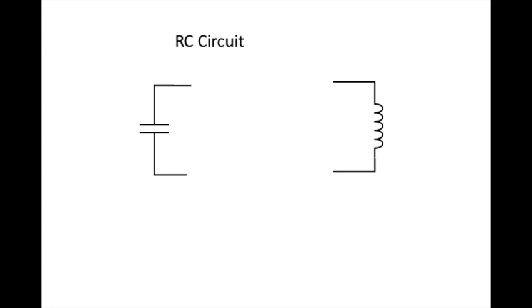Here's a simplified version of half an IF can. Half of it consists of a capacitor, a non-polarized capacitor, and a coil of wire. The other half consists of another coil of wire here and another capacitor over here, which I'm not showing. I just want to look at what happens in one half of an RC circuit. And there are two such circuits inside an IF can. So we have a capacitor. It's non-polarized. It doesn't have a positive or a negative side. It has a dielectric in between two plates, and it can hold an electrical charge.